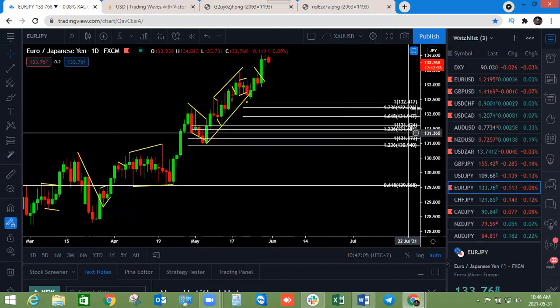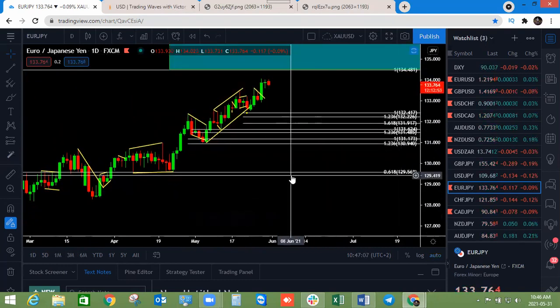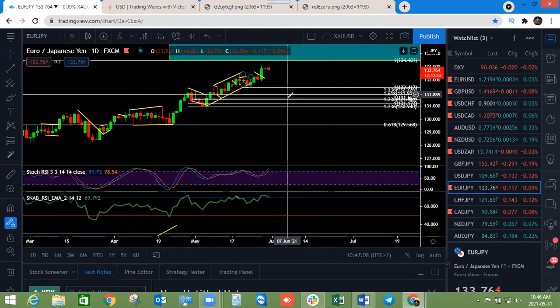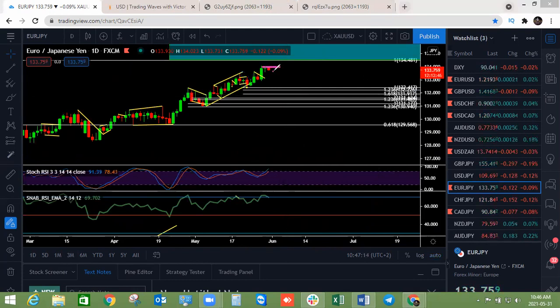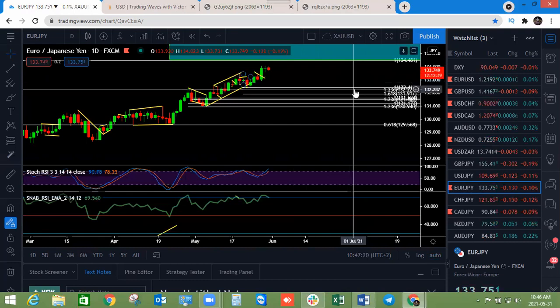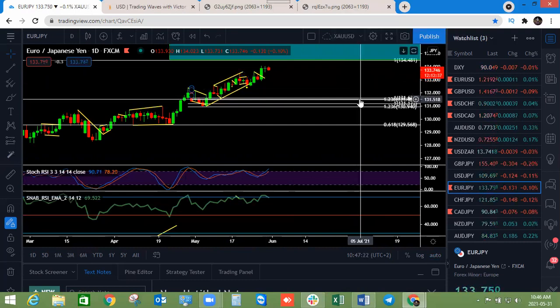So you'll see that the daily on Euro US dollar is still showing us that this is just going sideways, although we had the extremes here. So it's going sideways and it's expensive to buy it here. We're very close to target, but we're still expecting more upside. The pullback that we're seeing is just that, a pullback. We're still going to see more upside.